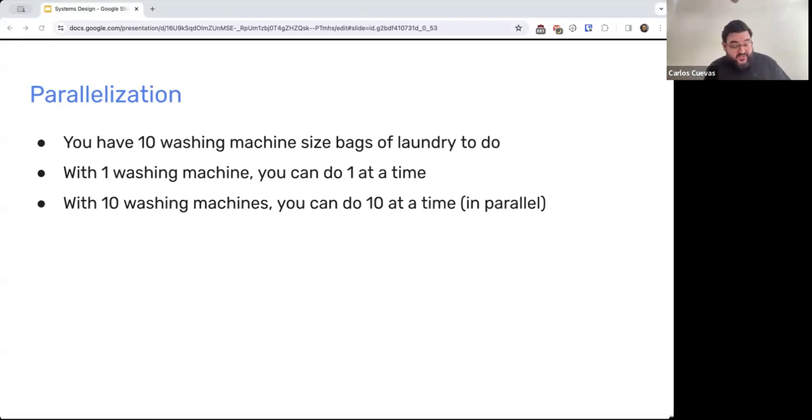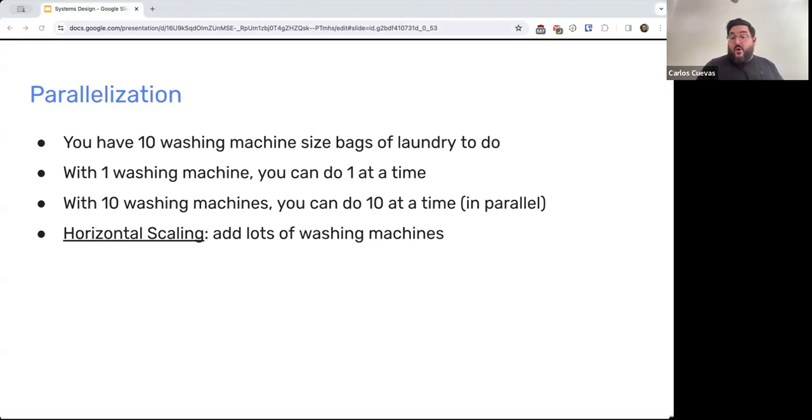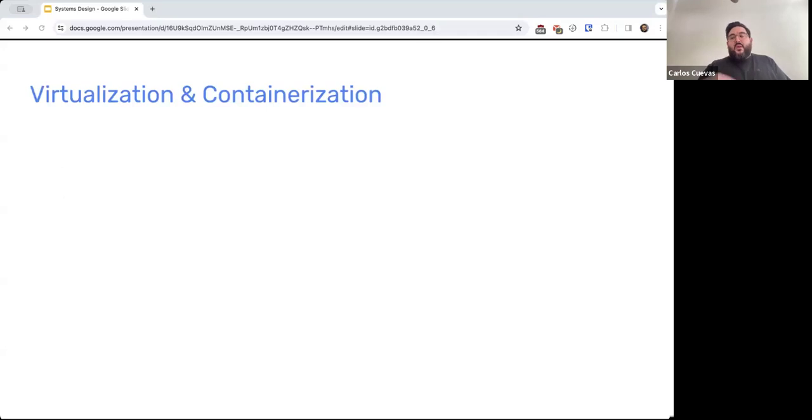Right, but if I have 10 washing machines that I can run in parallel, that means I can do all of my laundry in the same time it would take me to do just one, if I only had the one washing machine. So horizontal scaling is just adding lots of washing machines. And that's generally the approach that folks will take to scale on the web. Okay.